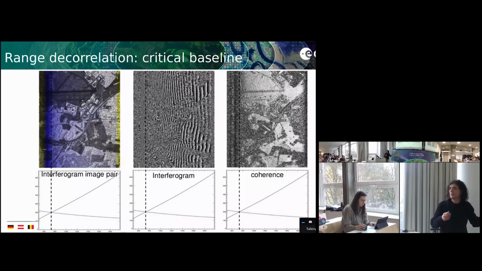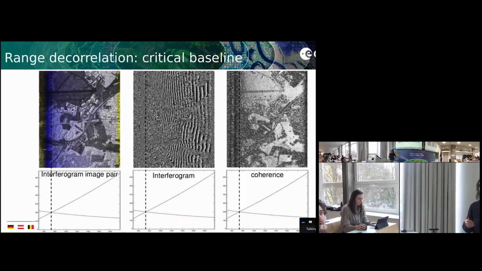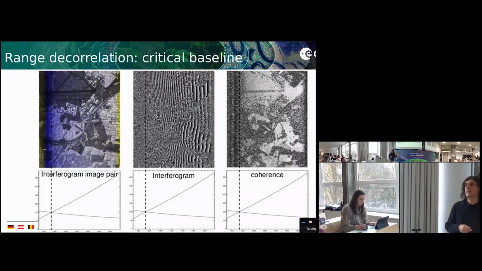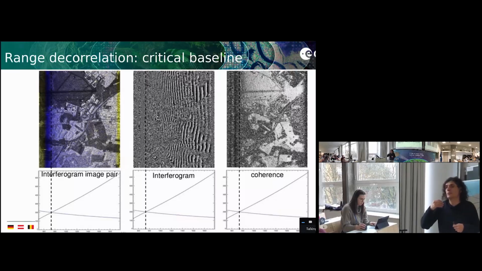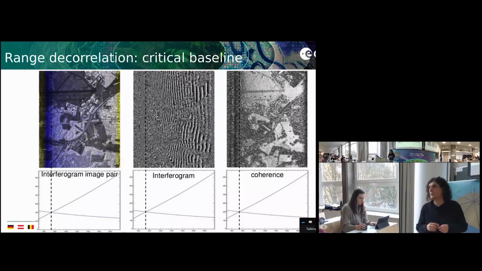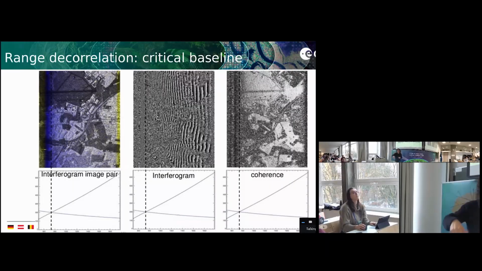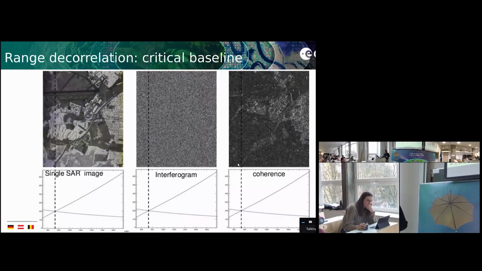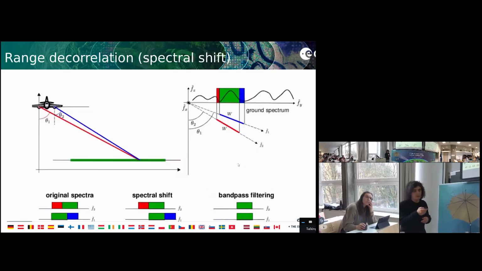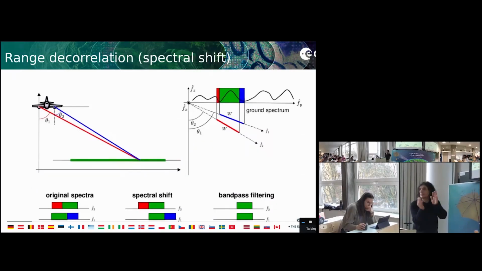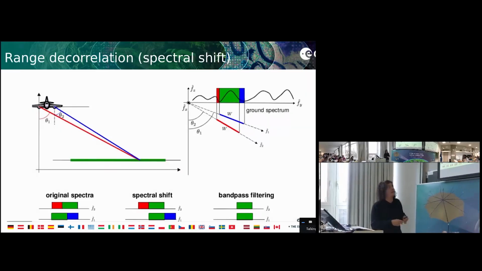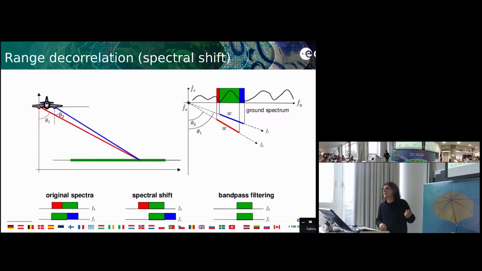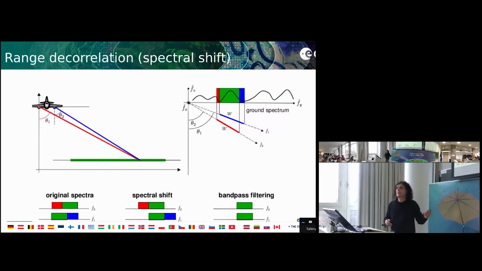I mentioned this, which I know this principle is quite complex, but you might be affected by this effect in the case of biomass, because the range resolution is really coarse. Do you know the value of the range resolution of biomass? It's 25 meters in slant range. So in the ground range is 50 meters, so this is coarse. And the bandwidth is only 6 megahertz. In this case, this effect is very pronounced when the value here of W, the bandwidth, is very short. So in some cases, in the presence of topography, you may have a decorrelation in the biomass data that are due to this effect.